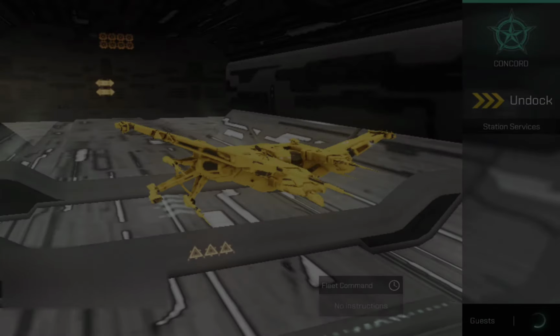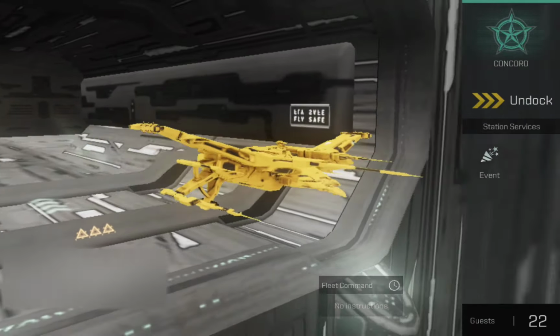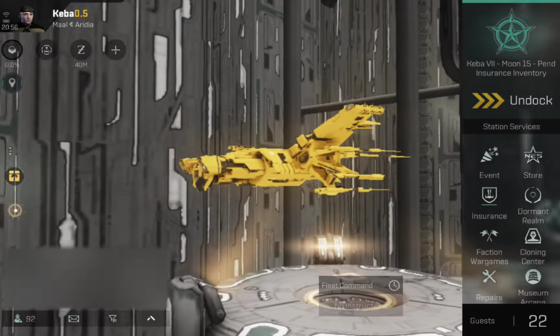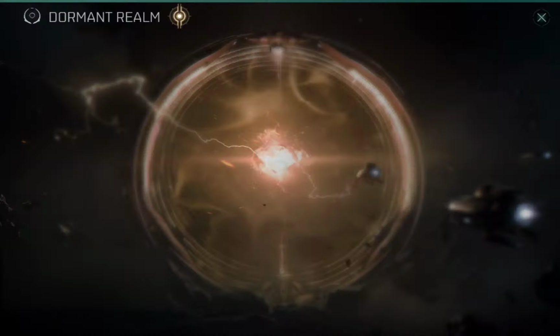And I will change the squad to change the fleet to a Dormant Realms fleet. Okay, so let's move this up here. Okay, Dormant Realm, and yeah, hang on, no, I need to change the fleet window first.